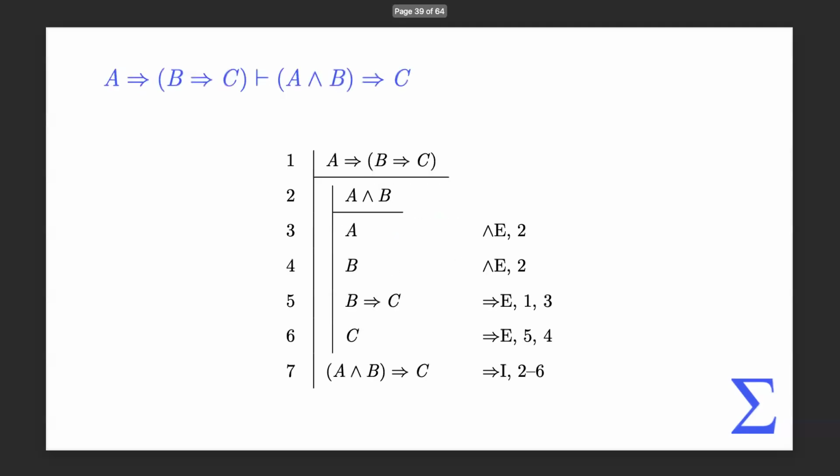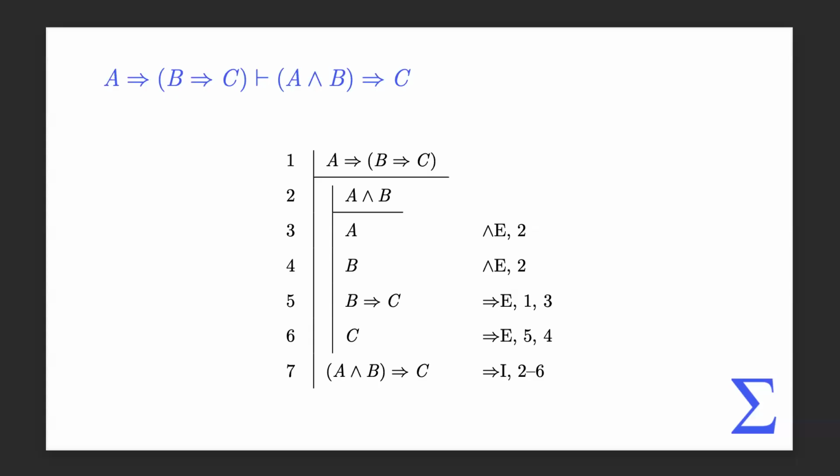Here are some examples of proofs that you're going to see in natural deduction. So this one, what does this say? With the assumption that A implies B implies C, I want to derive that A and B implies C. So how do you start a proof like this? You're going to start with the assumption, A implies B implies C. We're going to say this on line N1, and somewhere at the bottom, we want to somehow end up with the statement A and B implies C.